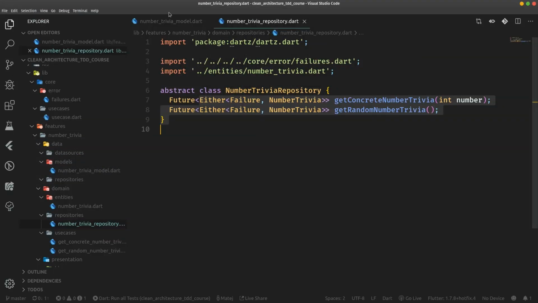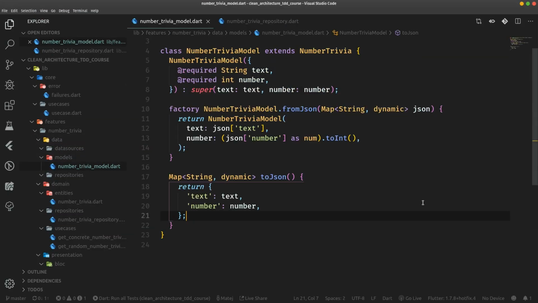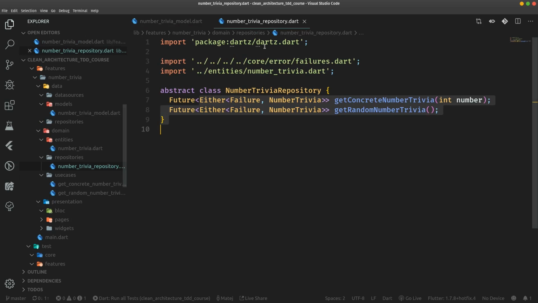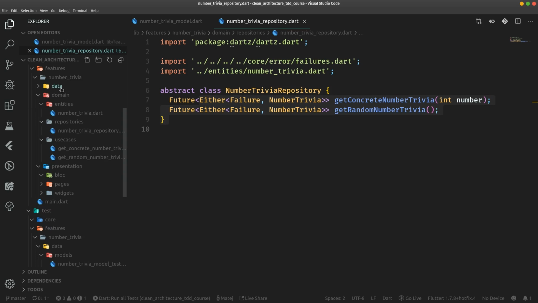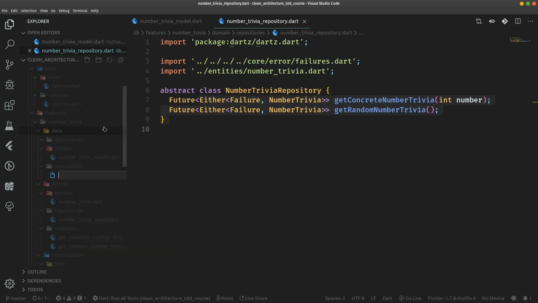Now that we have the model in place from the previous part, let's finally create the repository implementation class, or at least we are going to start creating it in this part. It will live under the repositories folder of the data layer. So let's create a new file there.